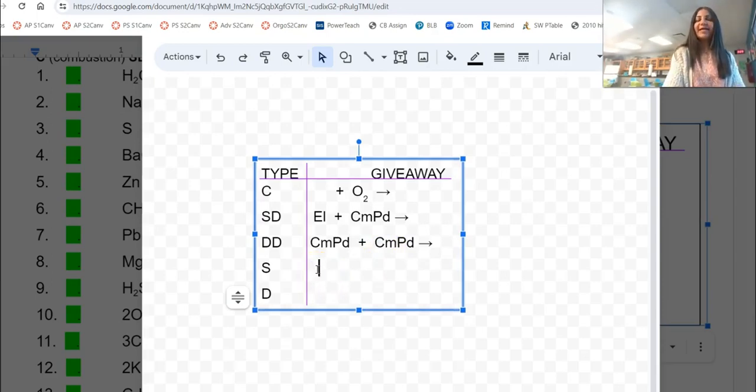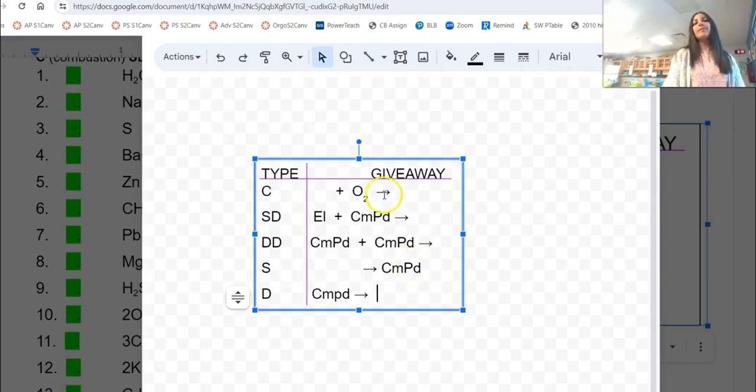Synthesis. We don't really care what happened on the left, but we do care about what happens after the arrow. So let's do a dash greater than symbol, and now I have only 1 compound. Okay, again, you could have a coefficient in front. It could be a 3, it could be a 2, it could be a 4, but there's only 1 compound. And the last thing is, for decomposition, it starts with 1 compound, and then we have the arrow, and then you can have multiple things. So if it's decomposing, you start with 1 thing and it breaks up. If it's synthesis, that's the opposite. You could start with more than 1, but you end up with 1.